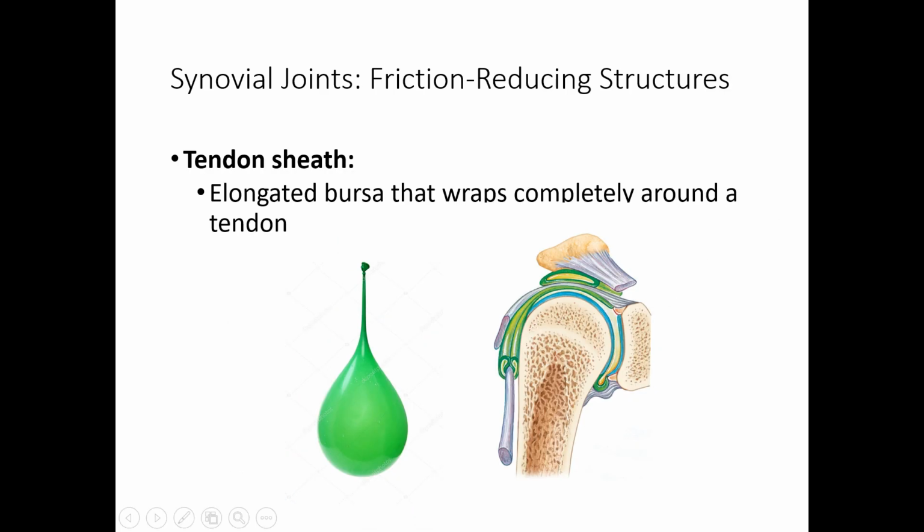There is one more structure, also a balloon filled with water. That will be a synovial membrane with synovial fluid, but now it will be wrapped around a tendon. So tendons connect muscles and bones. Right here would be a muscle. That is a tendon connecting it right here to the bone. And to prevent friction, to prevent destruction of the tendon against the bone during movement, that tendon is wrapped into the tendon sheath. So you need to know the difference between synovial membrane, bursa, and tendon sheath.